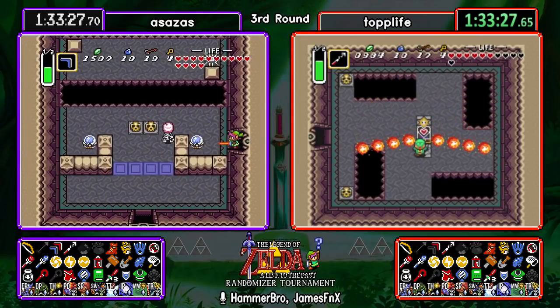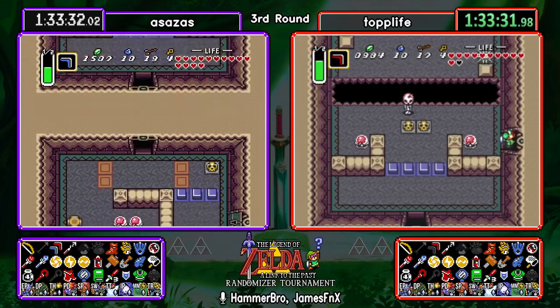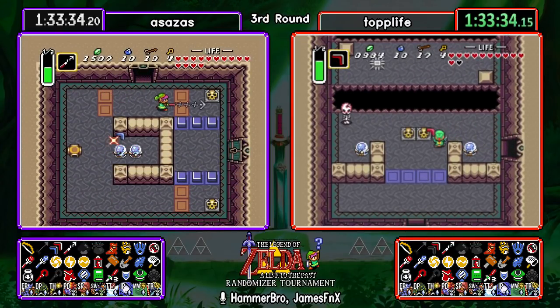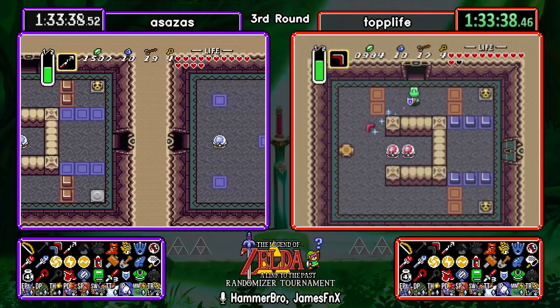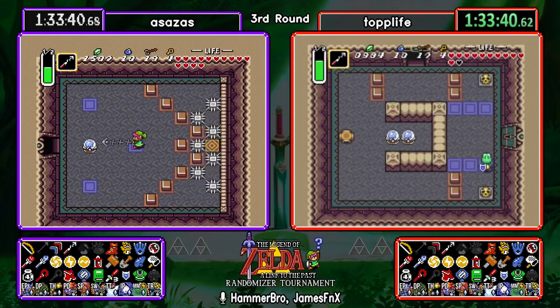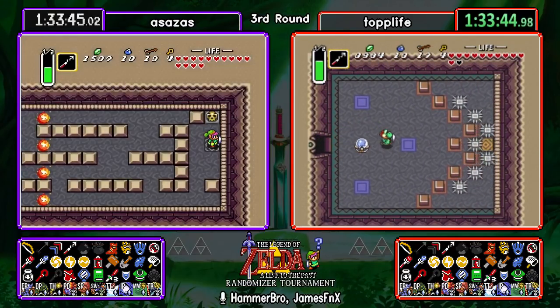Number 12, the map chest, and a small key. A piece of heart for Top Life as Top Life gets a friendly refill. Azazas is on 14 hearts now, Top Life at 12. 12 is an interesting number. That's one less hit in the Ganon fight. Yeah, good point.